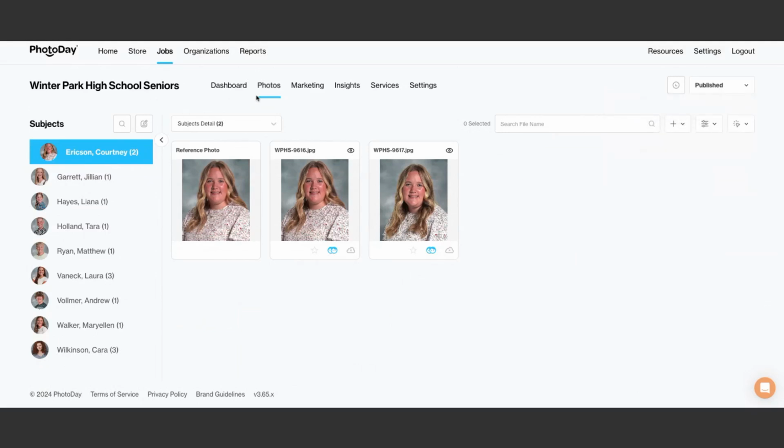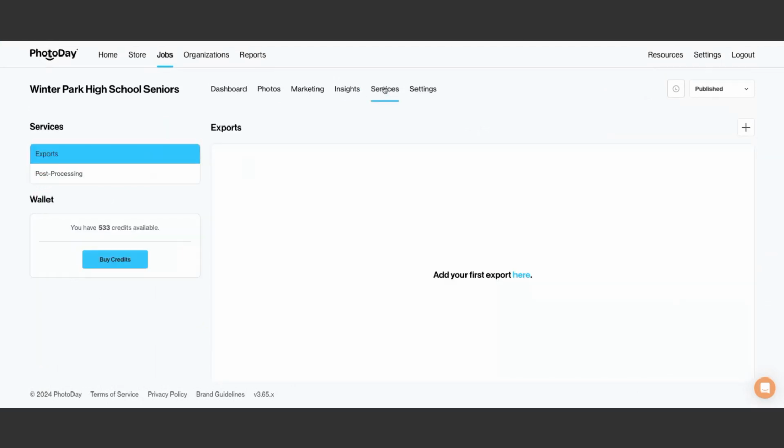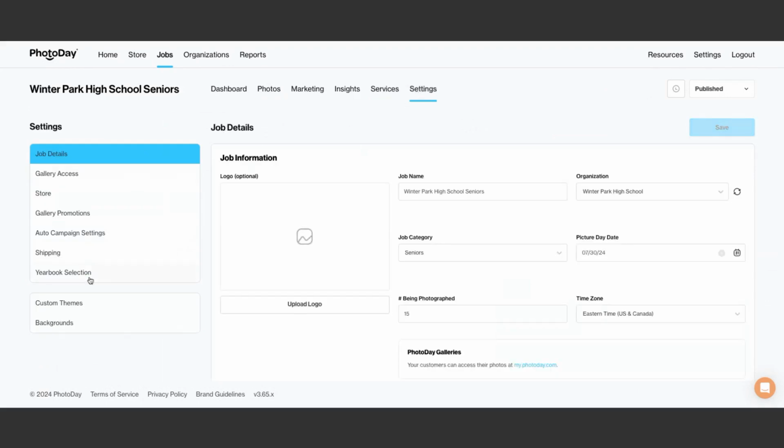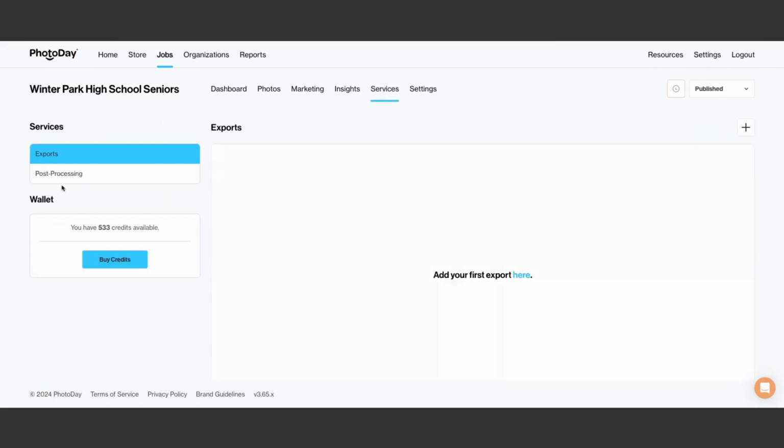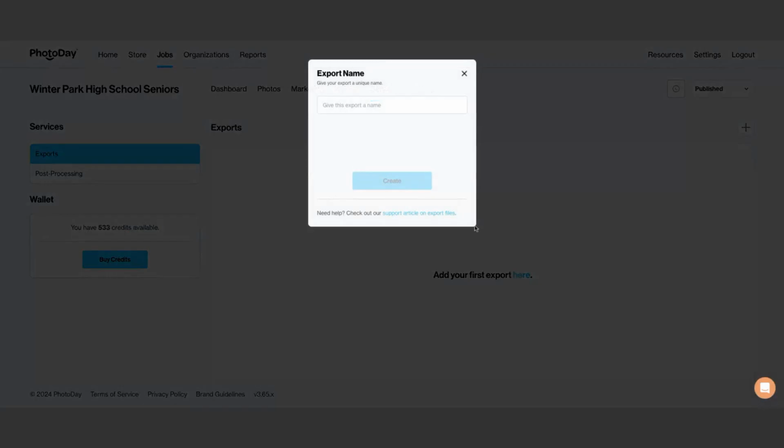So now you have the ability to do yearbook photos, mark primary photos. If you need to do exports, we can do that. I am way over on time and I wanted to show you guys some more stuff as well. But in the services section is where you would do exports.